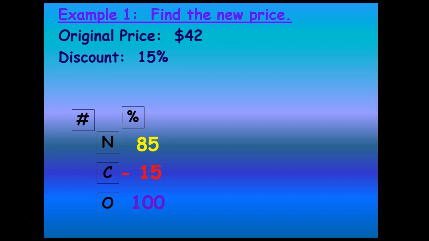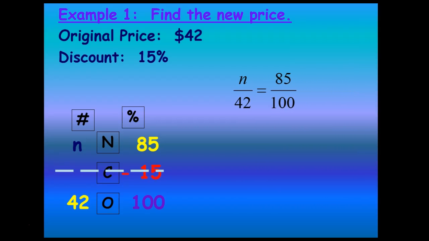Next, you see that we are given the original price. The original price is $42. So that 42 is going to go to the left of the O on the number side of our NCO template. We are asked to find the new price, so our variable, remember you can use any letter that you want, is going to go to the left of the N. If you look, our goal is still the same as before. We are always trying to find the row that does not have something on each side. In this case, it is the row that is represented by the change. So that is the row that we will cross out. The other 2 rows have something on each side, and that gives us our resulting proportion.